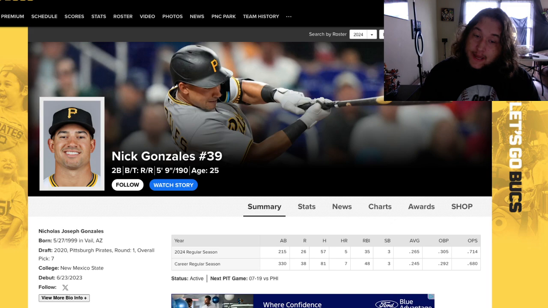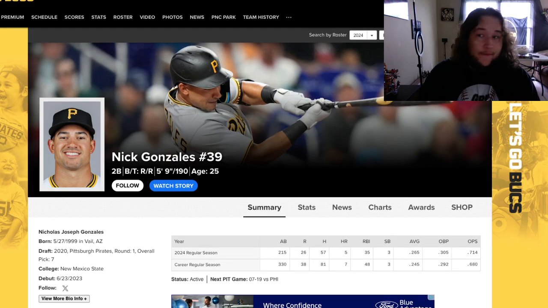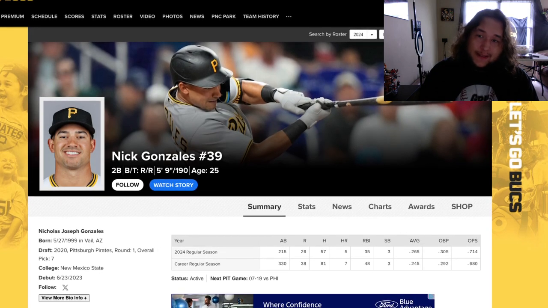But speaking of lineups, Nick Gonzalez is very productive. He got called up on May 10th, the day before Paul Skenes got called up. And this is his production since that point. 215 at-bats, 57 hits, 5 home runs. He's not a power hitter. He's a contact guy. 35 RBIs, an OPS of .714, and an average of .265. Very serviceable in today's Major League Baseball. No doubt about it.